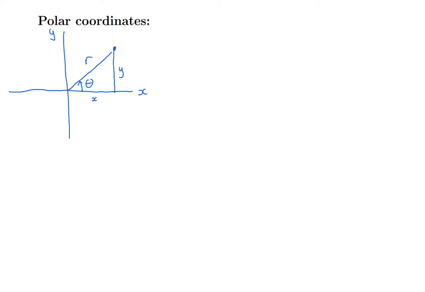So the equations that define polar coordinates, r is the square root of x squared plus y squared, and tan theta is going to be y over x. So those are the formulas that define polar coordinates. If you know x and y, you can find r and theta. If you know r and theta, you can find x and y.